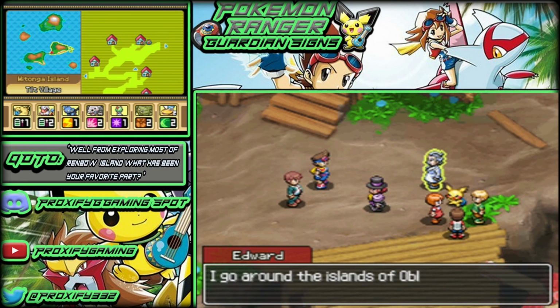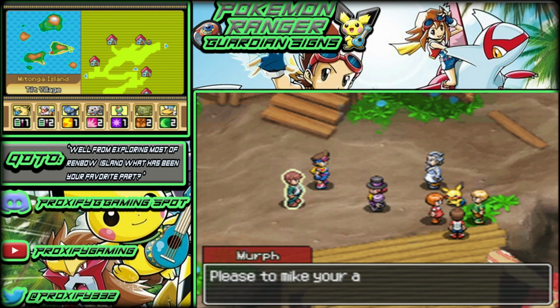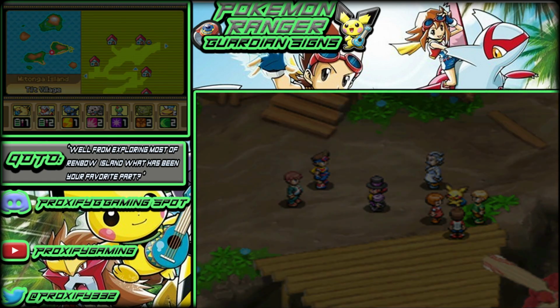My name is Edward. I'm a doctor. I go around the islands of Oblivion and examine people. So no, excuse me. Let me go and introduce myself as well. I am Murph. Please allow me to make your acquaintance. Oh, and I'm not practiced at speaking so politely, so I made a mess of it. So what brings someone from the Ranger Union to Oblivion?